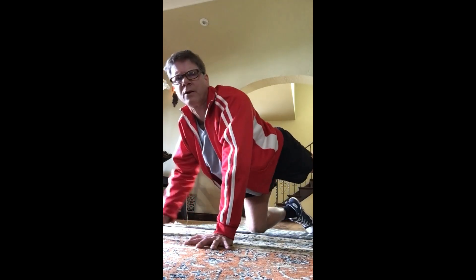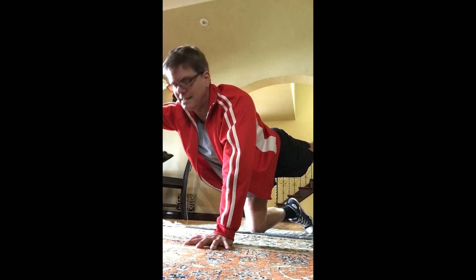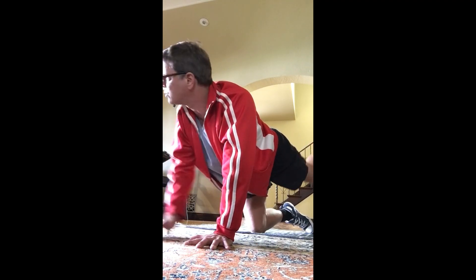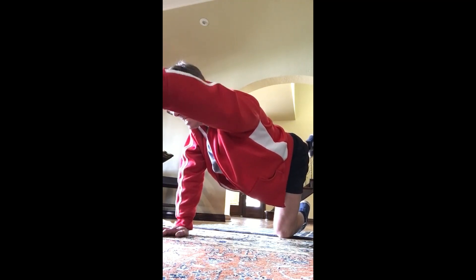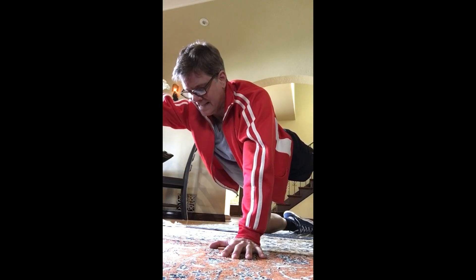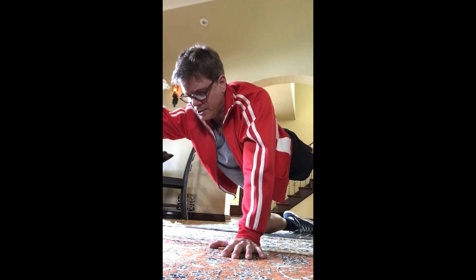Let's extend arm and leg like we did on the ground a moment ago. Lift — three, four, five, six, seven, eight more. Eight, seven, six, five, four, three, two, and switch. Here we go — one, two, three, four, five, six, seven, eight more. Eight, seven, six, five more, four, three, two, and switch. Lift — two, three, four, five, six, seven, eight more. Eight, seven, six, and five more — four, three, two, and switch. Lengthen — one, two, three, four. Square that hip. Eight more: eight, seven, six, five, four, three, two, and switch. Last time — one, two, three, four, five, six, lengthen. Eight more: eight, seven, six, and five more — four, three, two, and one.